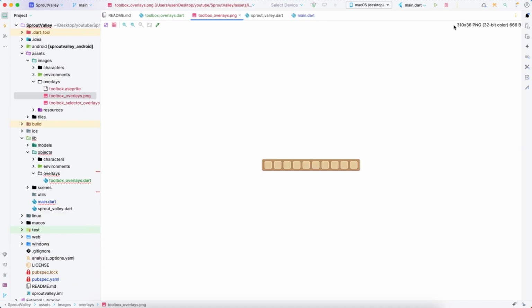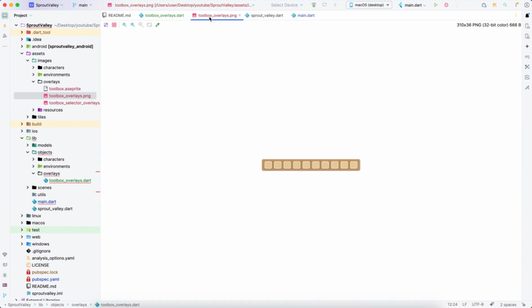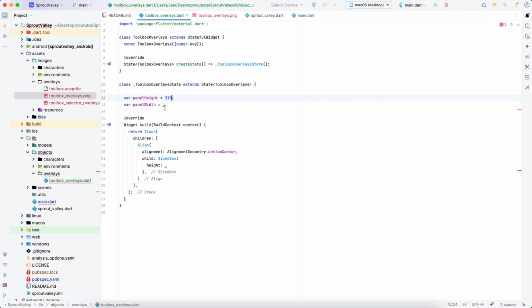Here's the width and height. So I'm just gonna fill here, and then here. So let's go copy this and then put here also. Oh, I think it's double, so I'm just gonna move it for the width.